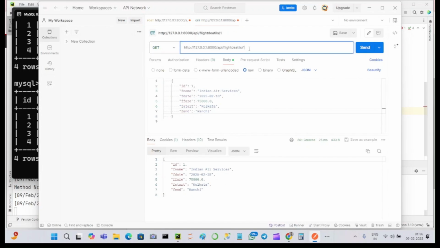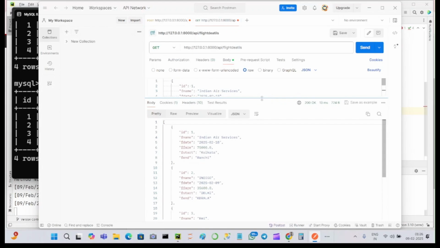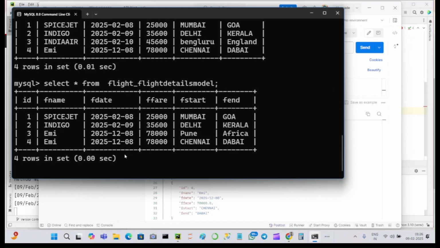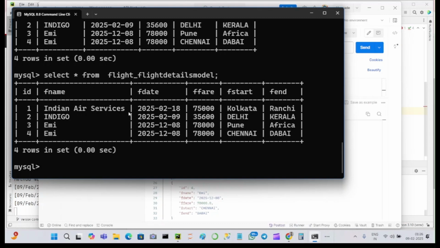Get, change this to this, and let's check whether it's updated or not. Okay, it's been updated here also. Indian Air Services to Ranchi, and price 75,000.